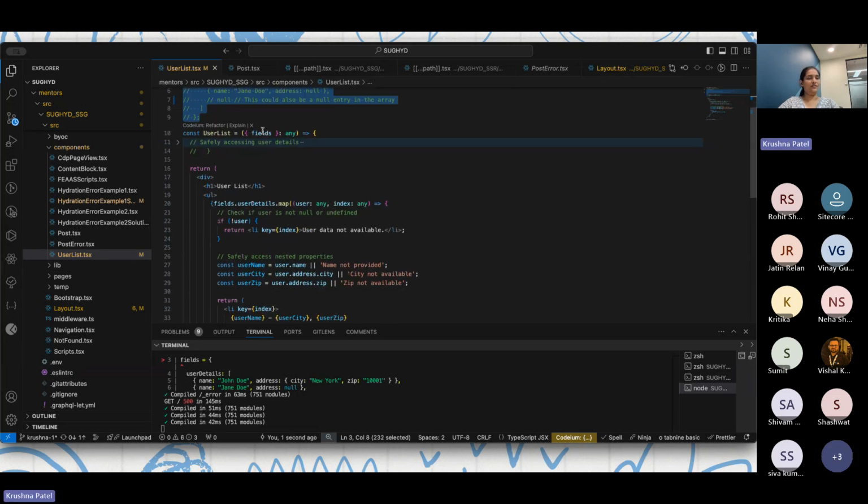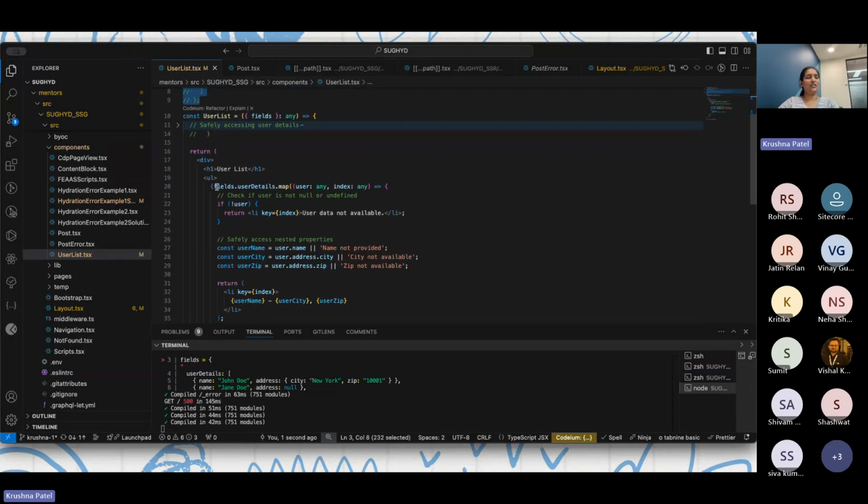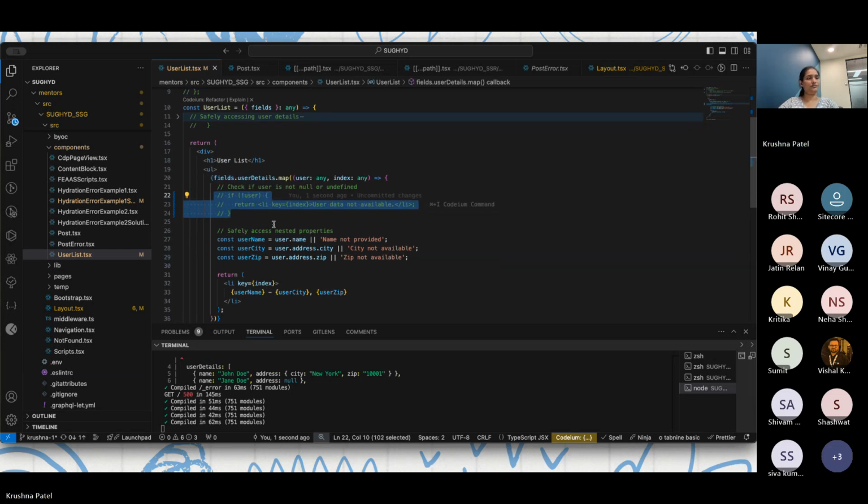In the component, I'm first simply rendering the header, like it is user list, then directly, without any check on whether I'm getting user details or not, I'm simply rendering that. I'm simply calling the user detail, assuming that it should be an array of objects.